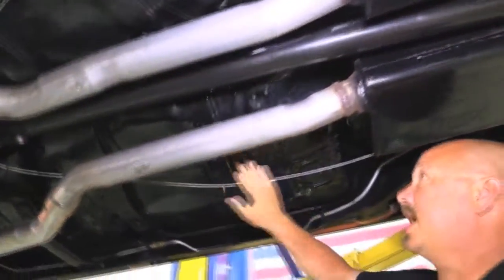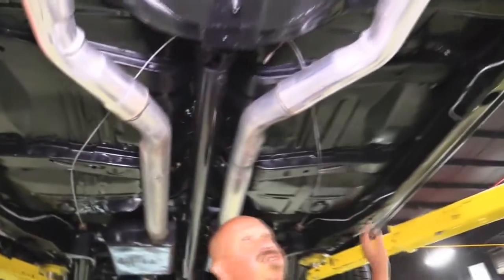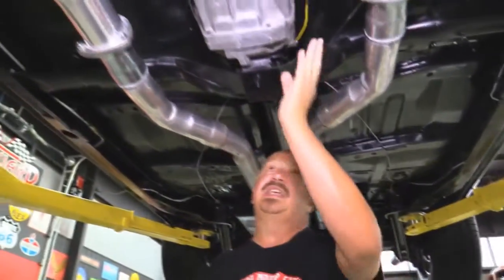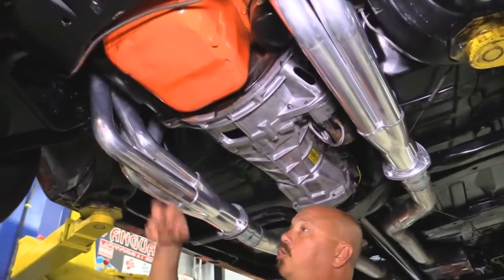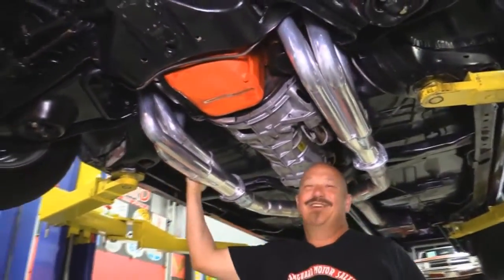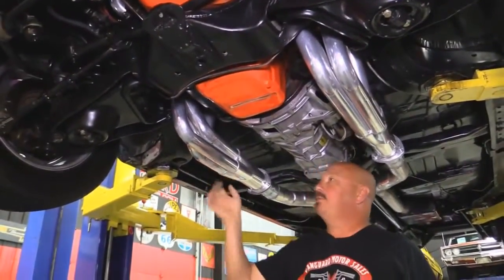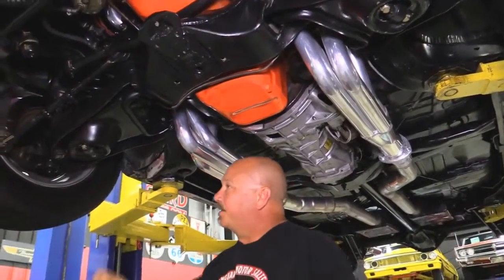Look at these floorboards — nice and bright, shiny, slick paint. You could spend a Saturday afternoon under here with Windex and a paper towel keeping it clean. We've got a good looking 3/8 fuel line going front to back. Looks like a brand new brake line running front to back. We've got a T56 six-speed trans with a hydraulic clutch. Great looking headers here — these babies are jet coated. I wouldn't suggest grabbing them after it's been running or you're going to come back with some blisters on your hand.